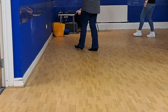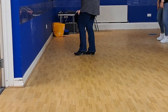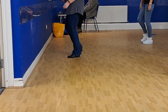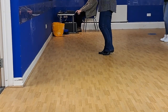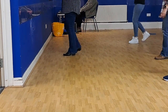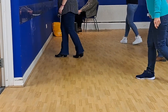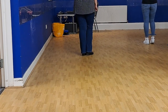point, side, left, cross, rock, chassé left, point, right, side, right toe, strut, left toe, strut, rock, recover, drag and touch. Now go forward, it's left together, left brush, so left together, left brush, jazz box, quarter turn, so cross right, left back, quarter turn together, weight on the left ready to go again.